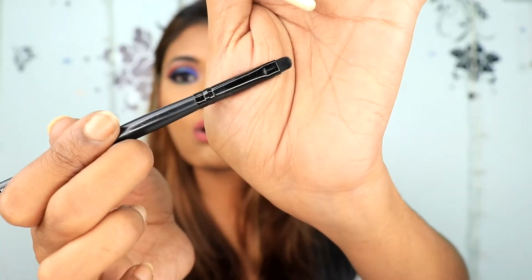This one is the small smudge brush where I use to actually draw my eyeliner. This is a small oval brush, synthetic, but this really gets the job done when you want to do your liners very precise. Then this is a normal pencil brush. You can use this for your eyebrow, lower lash line, or highlight at the inner corner of your eyes.